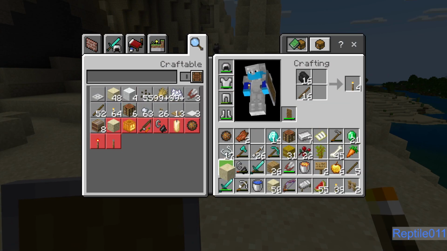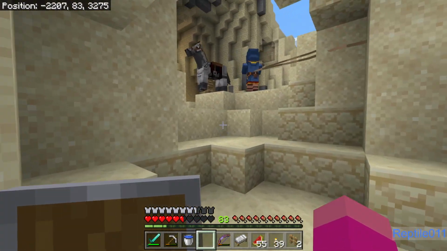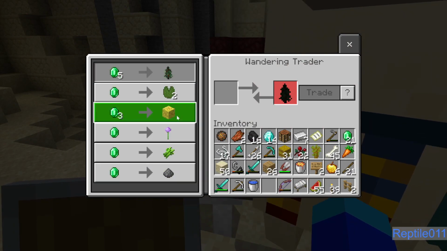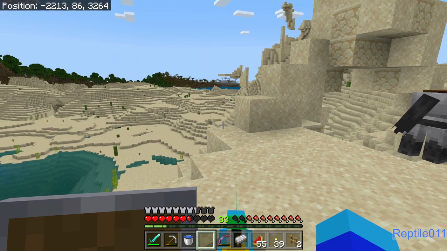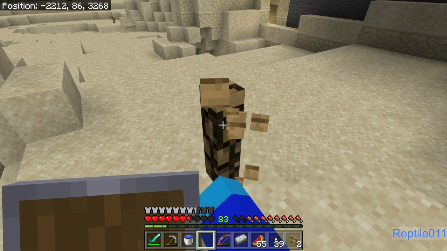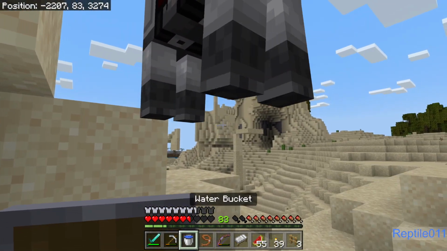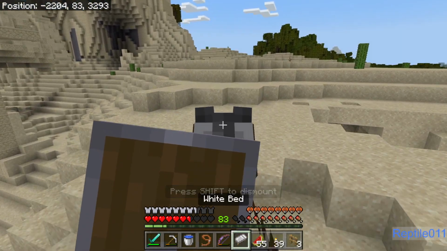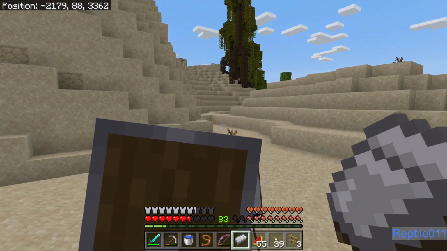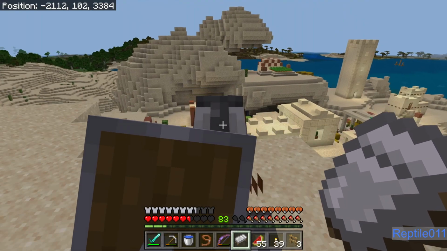Some torches. There's a sandbox. Talk to the trader. I have emeralds. Nothing interesting. There's a desert well and a village.